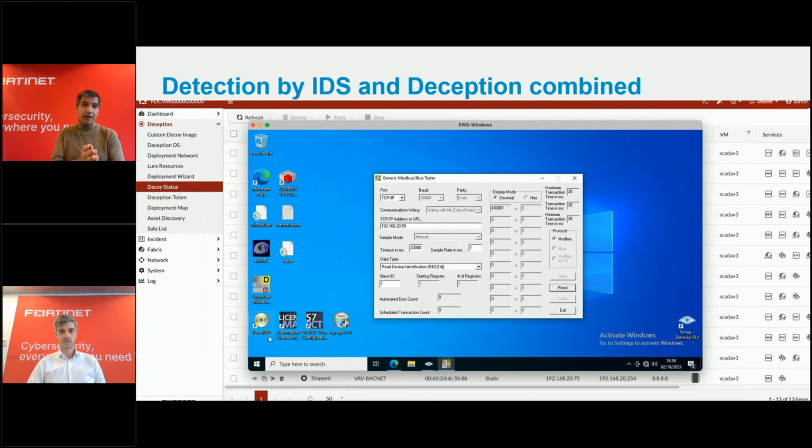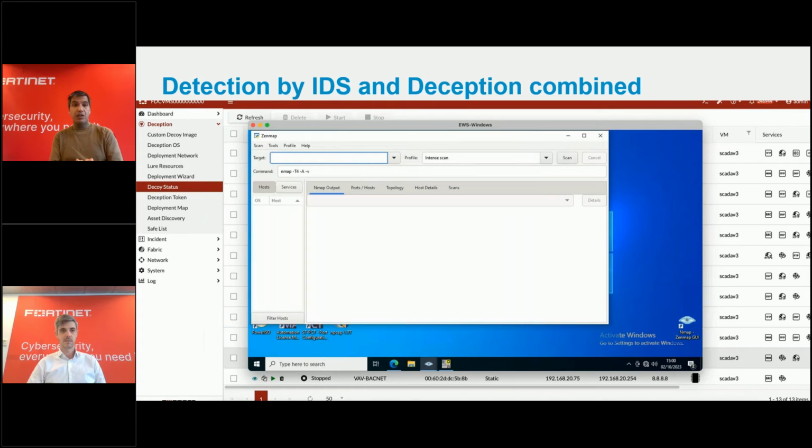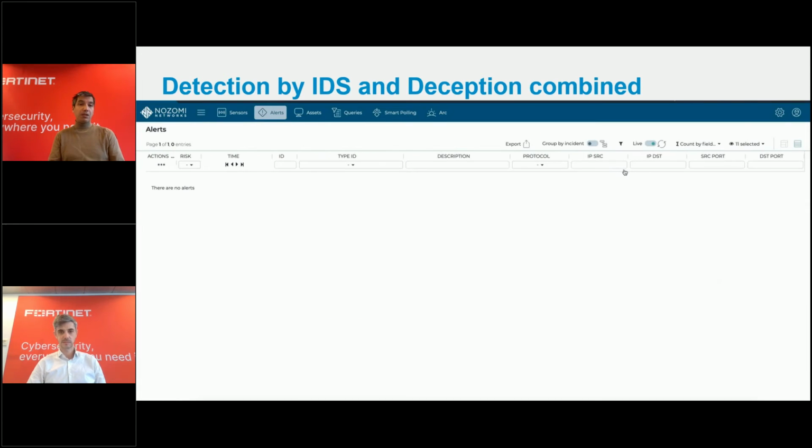In this case, again, I have the engineering workstation, which is actually accessing a device on the network, for example a Schneider PLC, but we're also trying to scan the network again. A similar action like before, but it's interesting to see how these solutions can help each other. What's important here is that when we start the scan, alerts are popping up in the Guardian.